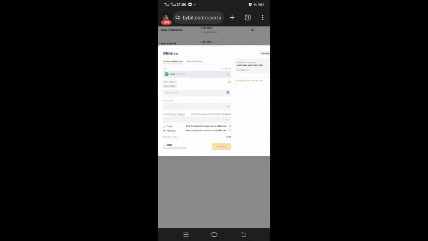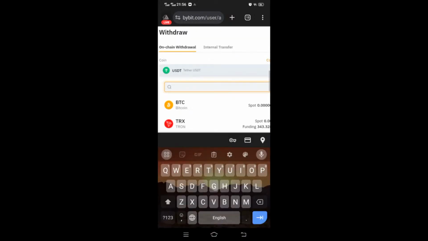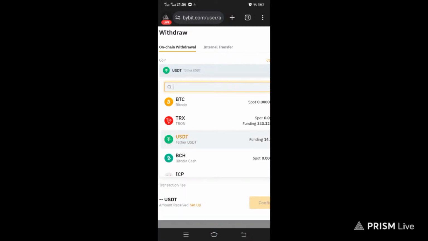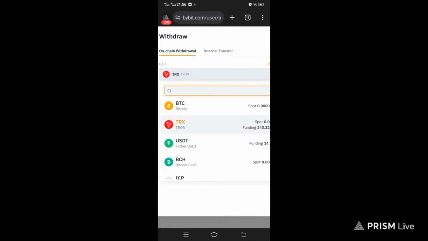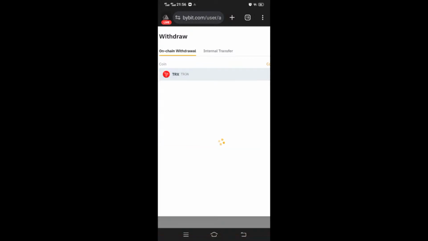You must select the same coin in which you deposited to your Bybit account. If you deposited TRX, you must use TRX to withdraw. If you use USDT, you must use USDT to withdraw. Okay, that is so simple. Maybe that is now clear to you.